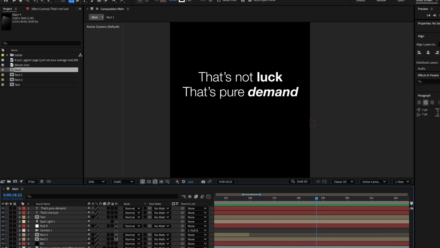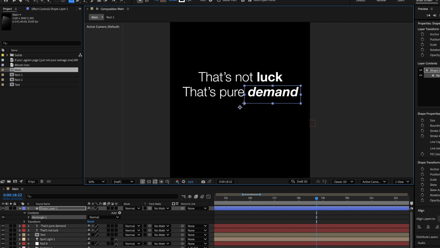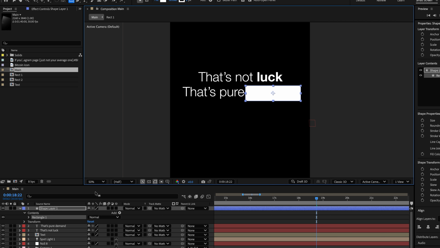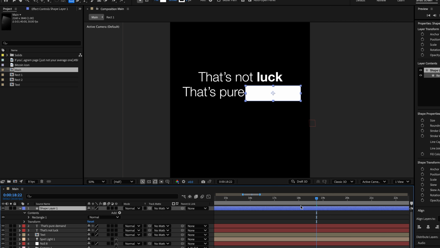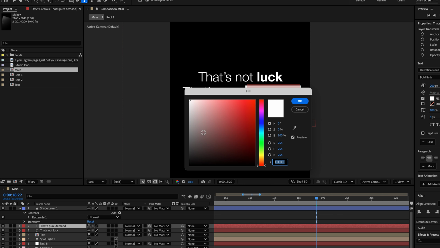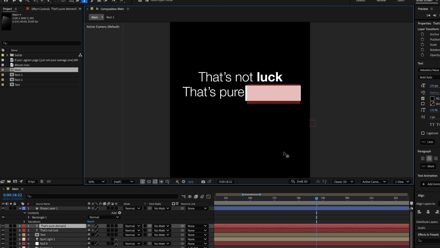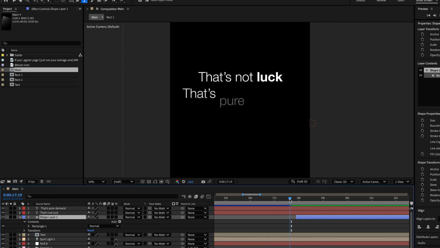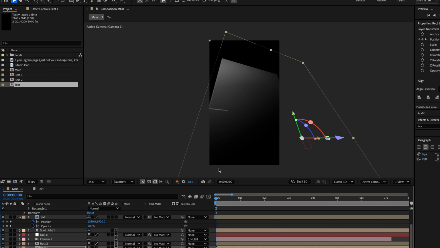Ensure that no layer is selected. Create a rectangle behind this. Keep the color as white. Perfect. Now selecting the text, select this last piece, make this as black, press on OK. Keep the shape layer behind this over here. So just selecting the option and the left side bracket, you can cut it. Perfect, done. Let's see the final result together.